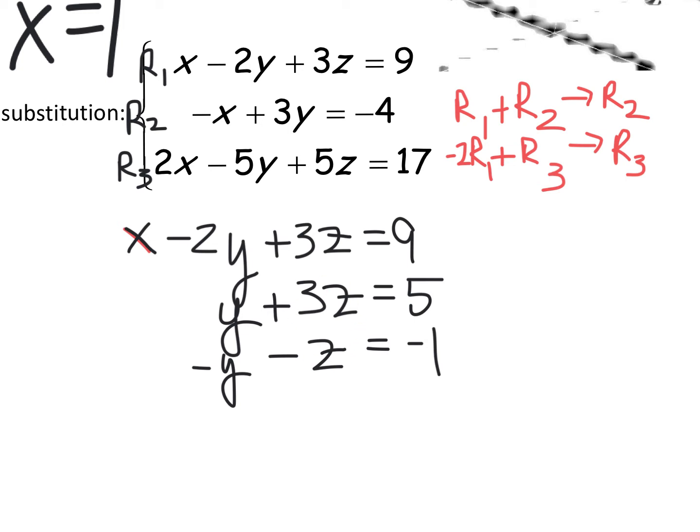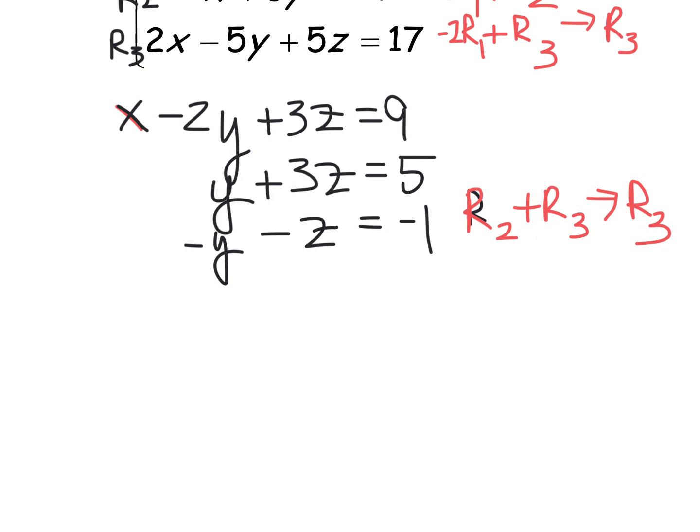Our goal is to, in this case, it's going to be easier to solve for z. But even if it's a case where it's not easier to solve for z, please still solve for z, which we'll see in a further problem. So if we look here, we want to eliminate the y's, and that is among row 2 and row 3. Notice at this point we're going to leave row 1 alone because we got that xyz like what we want. So we're going to add these together. We're going to take r2, so I've been doing this in red, r2 plus r3, and that is going to eliminate the y, so we just have a z, and we want that to be in row 3.